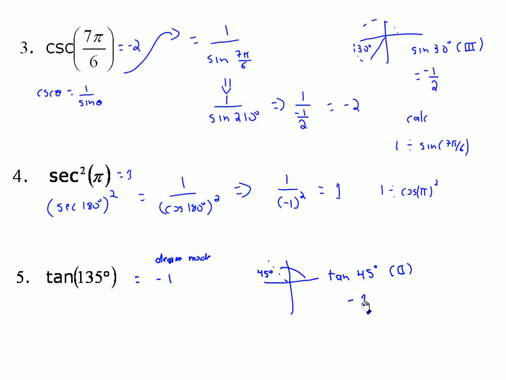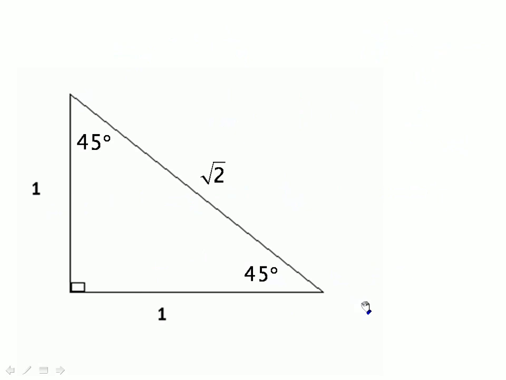Now, speaking of this 45-degree angle, let's take a look at an isosceles triangle with two 45-degree angles in it like this. So the three sides would be, two equal sides are 1 and 1, and then the hypotenuse is square root 2. And then it means the sine of 45 is 1 over root 2. Now that's an acceptable form, but you can also write it in rationalized form, which is the way a lot of people are familiar with it from Pure 30.